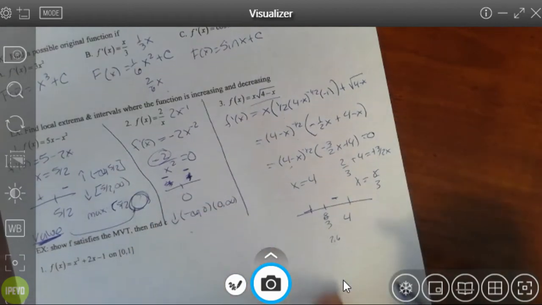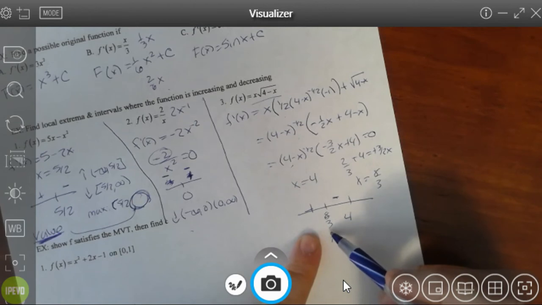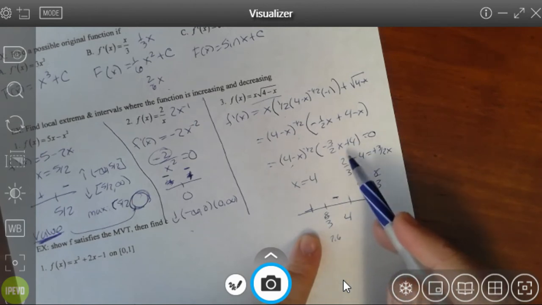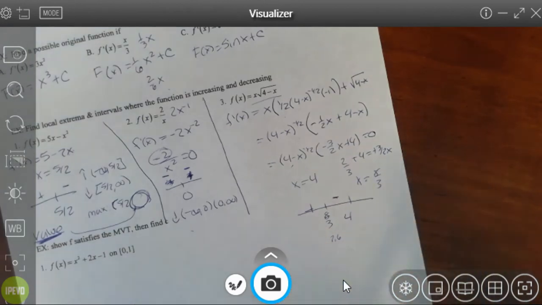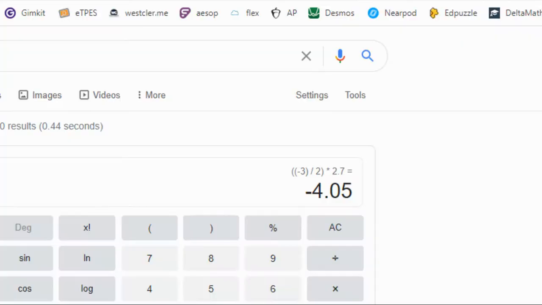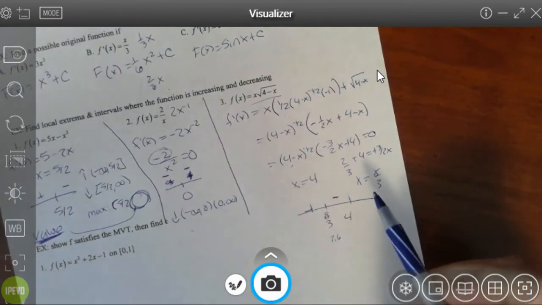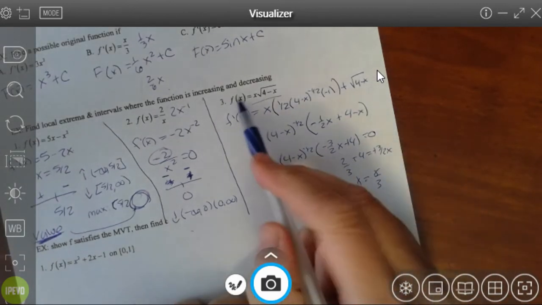I might have done that wrong in my head real quick. But let's see. I believe that's correct. Let me see real quick. So you get to see me do mental math without a calculator right now. Yes, that's a negative. I was right. All right. So that'd be a negative here and then a positive. And so it's not defined after 4 in the original function.